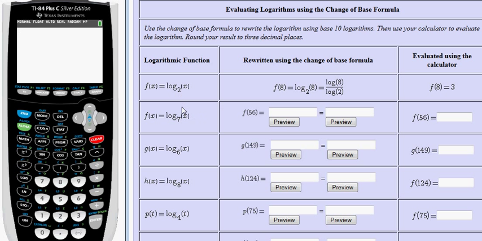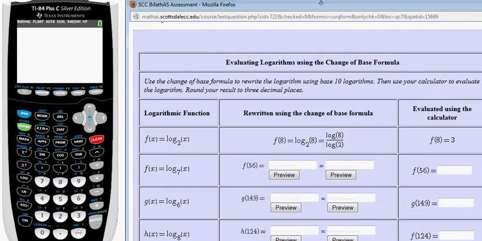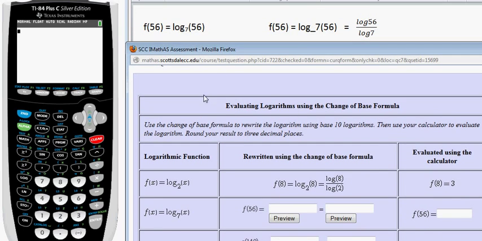So our problem is exactly the same, except we're using base 7 instead of 2. And our x value that we're going to evaluate the logarithm at is 56 instead. So what our problem is going to look like is this right here. Our problem is going to be f of 56 equals log base 7 of 56. So replacing the x value of 56, you'd have exactly what you have up here, log base 7 of 56. But to type it into MathXL, to get the subscript of 7, you need to use this underscore here. So let's click in the cell and walk through how you type this in.